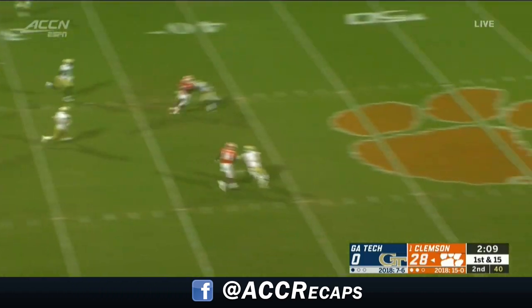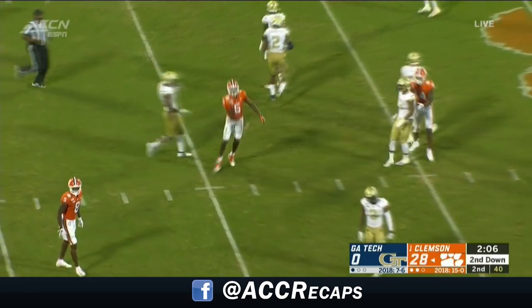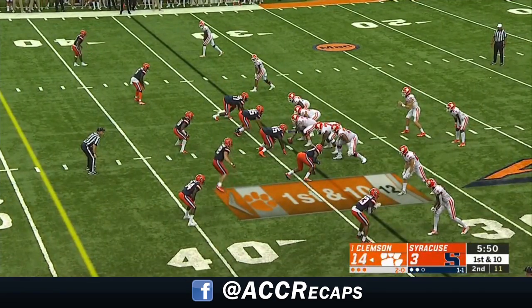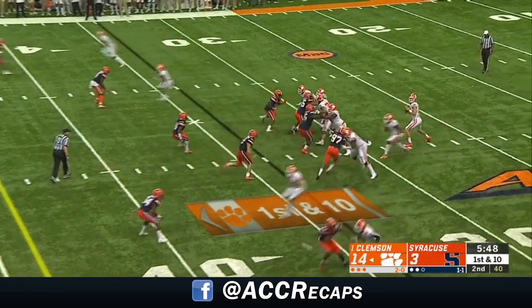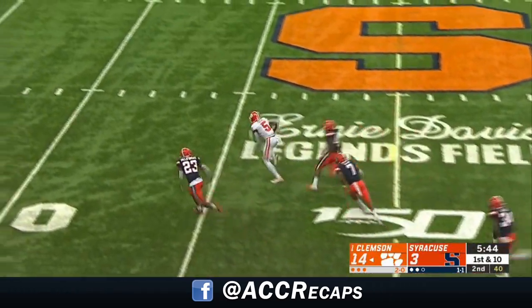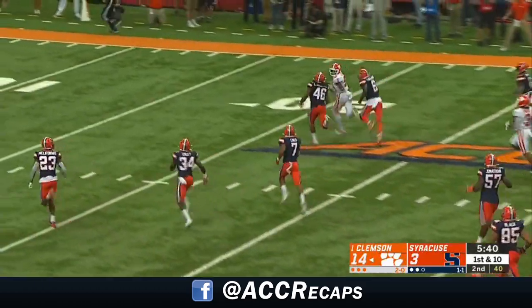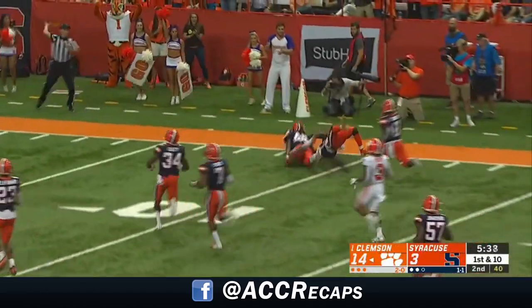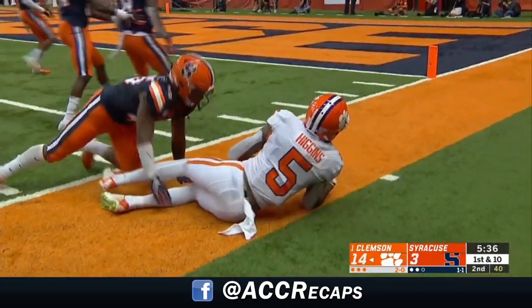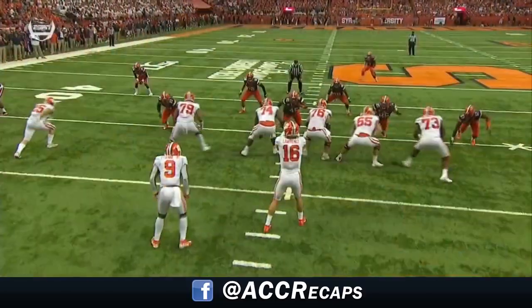Looking downfield, winding up right over the middle, and caught by Higgins for a big first down. Here, Bear's probably been here for hoops, I would guess. I don't know if he has. Lawrence throws, and the catch made by Tee Higgins, and he might be off to the races. Lakeem Williams trying to track him down. And he gets some help from Trill Williams, but it's a huge gain inside the Syracuse 10. They'll mark him down. Yards for Clemson.